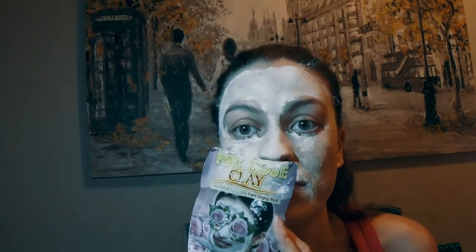Anyway, this is a cleansing and hydrating hard drying mud mask. So far, since I've put it on, I've actually used two things from this. I'll show you the hamper now. I actually bought this off eBay because I was looking for some face masks, because I just wanted to treat myself and have a pamper time. I was actually looking for the Garnier ones, but they didn't do hampers of that, so I found Seventh Heaven, and this is what it came in. This is what it looks like.